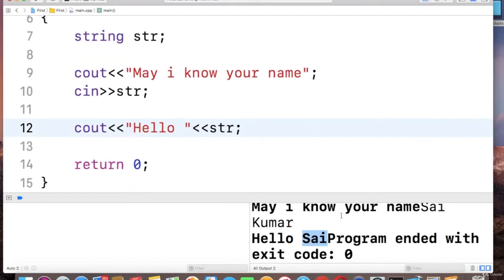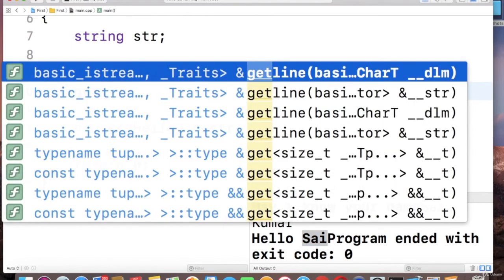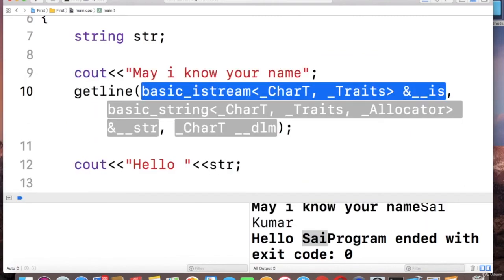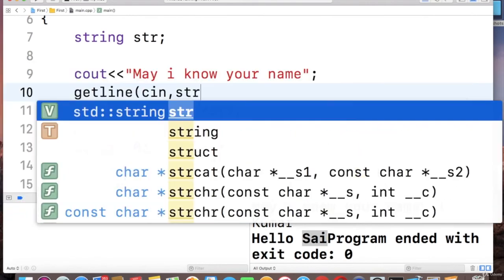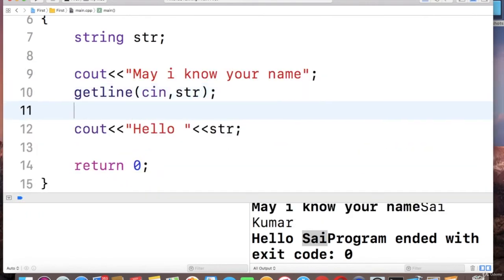If I want to read all the words entered in a string, then the right method is, there is a function available called getline. getline takes the input stream, that is cin, and next is the string variable, the string object. Now let us read it using getline.